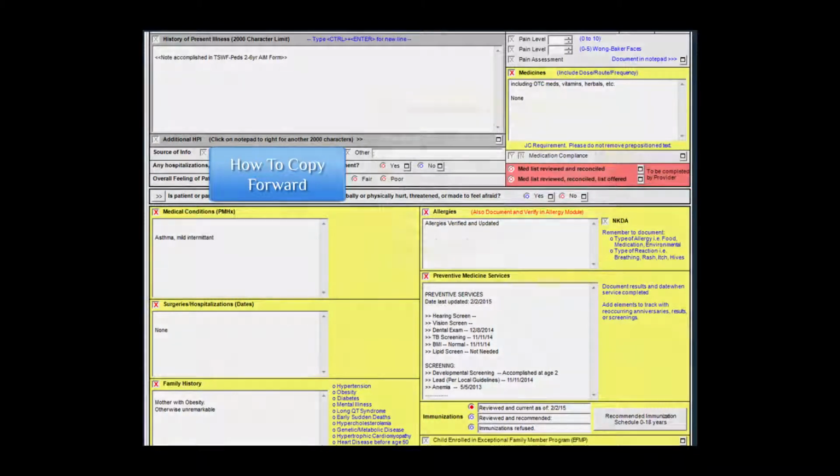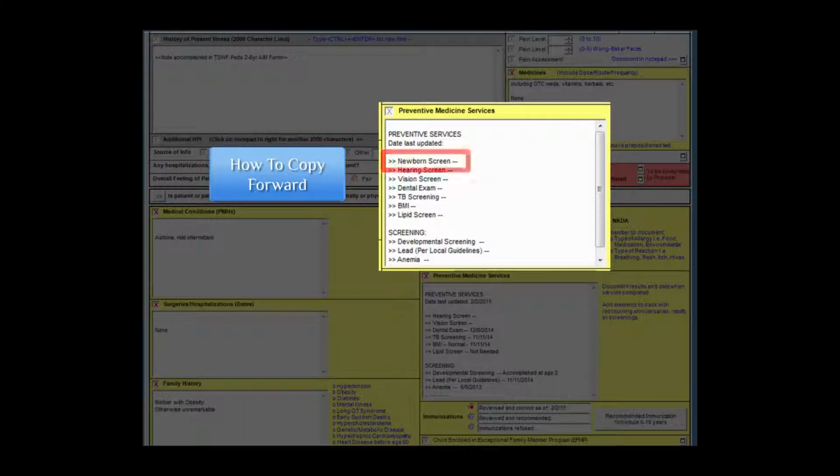For example, the preventive services field has a text for a newborn screen. Well, that's probably not so important for a child that starts coming to your clinic at age 5, so you can delete that line in the note. In fact, you could edit it so that it has very little resemblance to what you see as the default. The main thing is that everyone in a clinic should be doing the same thing.